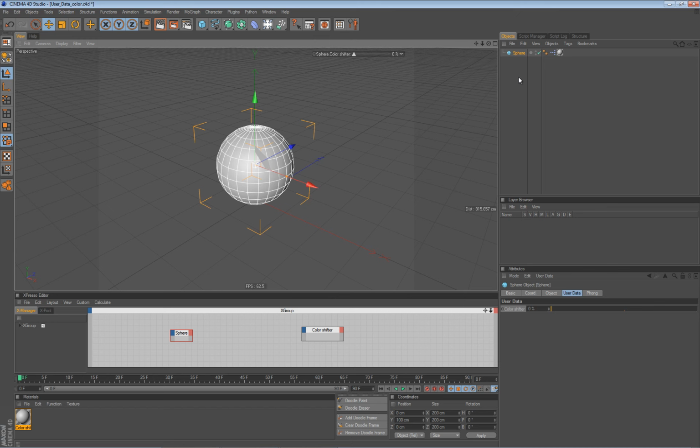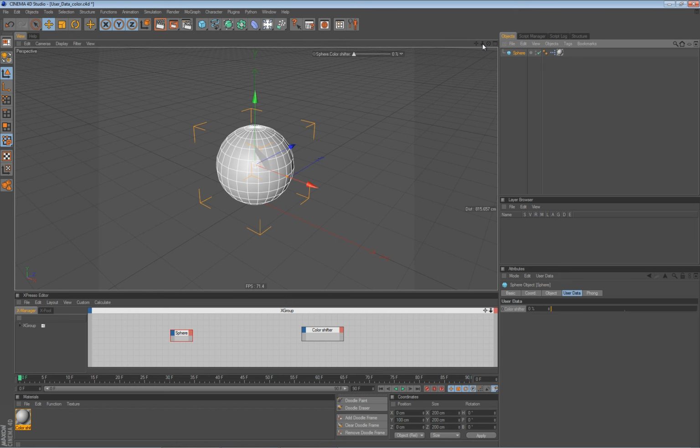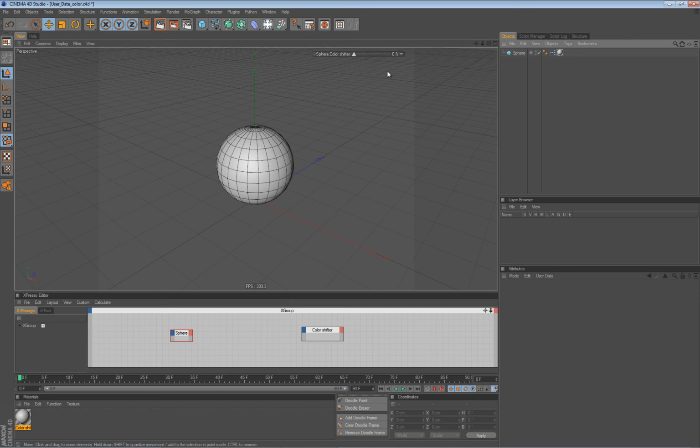The other thing is, if I deselect my sphere now, this slider will disappear. I'll have to force the visibility to always. So I will right click on the slider and say show always. So regardless if this object is selected or not, that slider will be in the viewport. So now we already have some conditions met. We have our control here. We have the object that will output some sort of information and drive the color information on this material. So let's build that simple system.